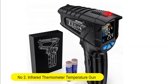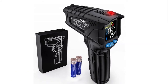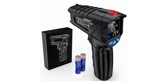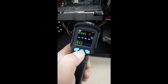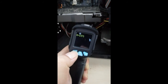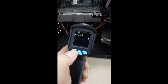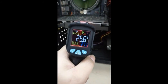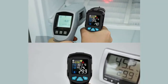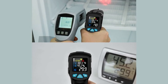Number 2: Infrared Thermometer Temperature Gun — Mestec Non-Contact Laser Digital Thermometer with Color LCD Screen. Adjustable emissivity; note: not accurate for human temperature. The distance-to-spot ratio is 12:1, meaning it can accurately measure targets at greater distances compared to most other IR thermometers. Easy to use and safe — just aim at the target surface, pull the trigger, and you will get the accurate temperature of the target object.